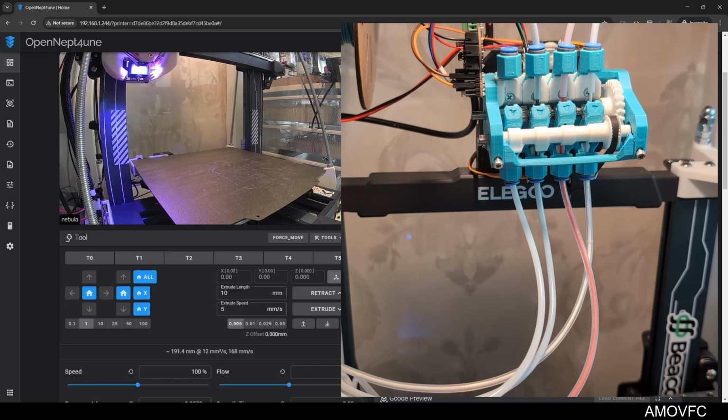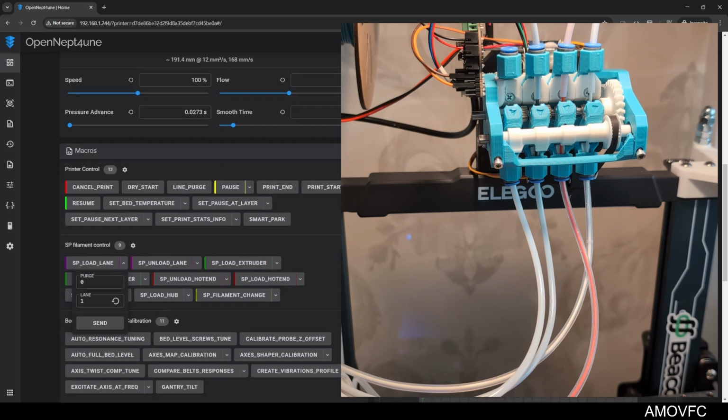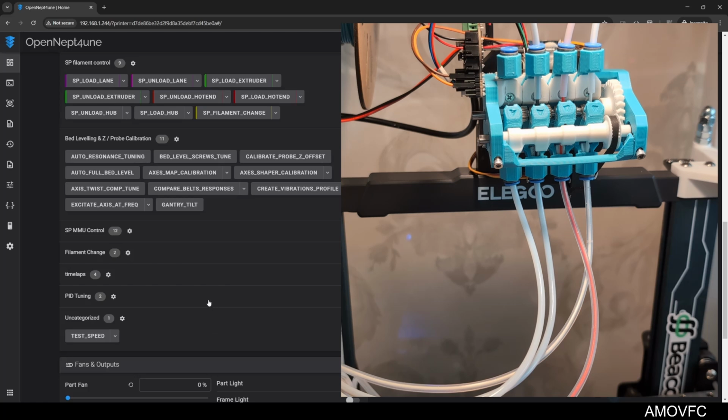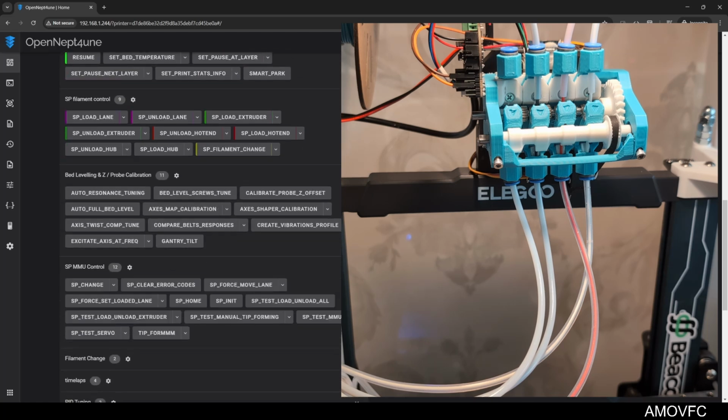Basically, when a filament change happens, the Pico MMU puts the filament at a very specific distance from the hub and from the extruder, and that's the distance that it pushes the filament when it does a lane load. So because I don't have the filament in the correct position yet, it failed. That's not a problem of the Pico. I just wanted to clarify that.